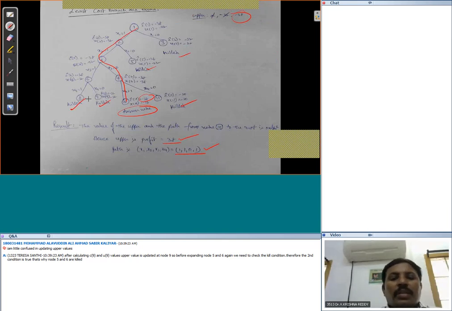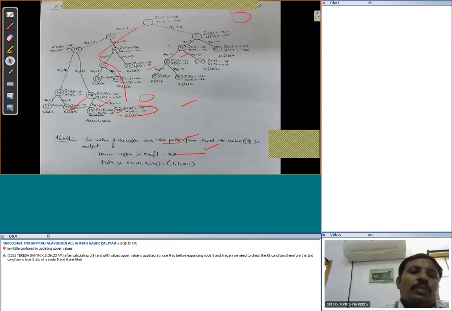But the tree size compared to the previous one is very small, meaning the scope of searching to identify the answer node is very efficient compared to the remaining two techniques. Similarly, one more mechanism is there, called LIFO-BB. In this mechanism also the process is the same, but the logic is very simple.